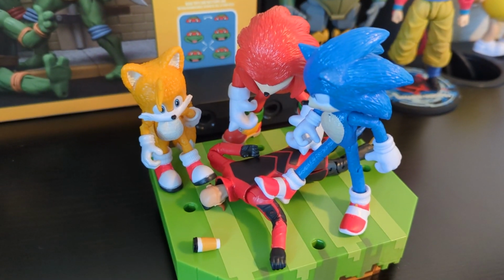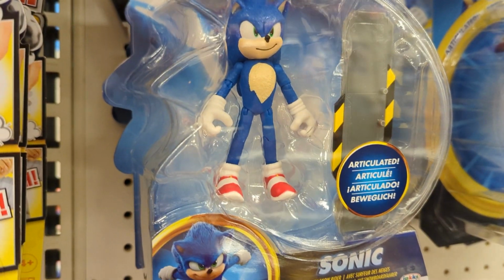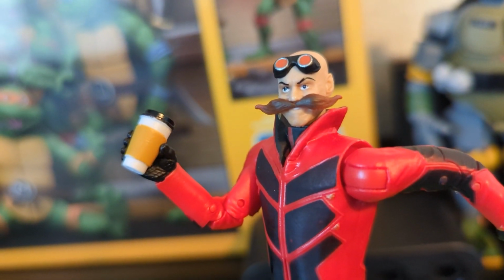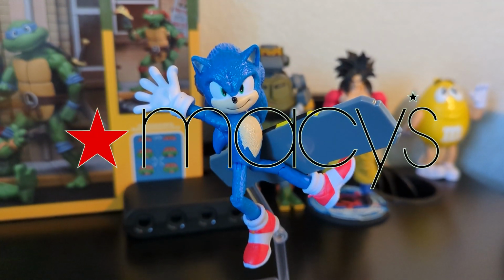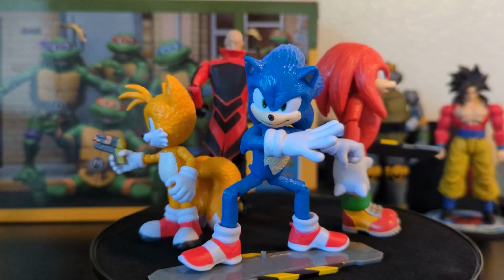These toys have had a solid rollout but are kinda dwindling now. Sonic is thankfully pretty common, as he should be. The others are definitely more random. In my experience, I saw plenty of Robotnik, but Tails and Knuckles are non-existent, besides the ones I found, of course. In case y'all didn't know, Macy's has toys now, so I definitely recommend checking them out if you have access to them. From what I've seen, they have a bunch of these figures.